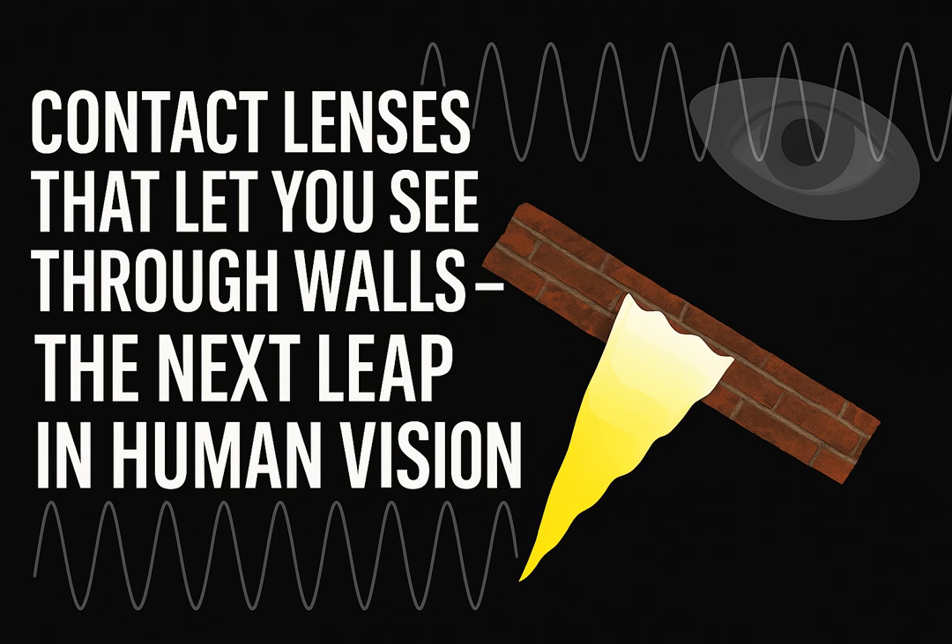If you put these on, you wouldn't just see a messy swirl of invisible signals. How does the lens — or maybe a connected system — make that raw radio data actually meaningful? Is it like a heads-up display? The lens itself acts as a passive radio receiver, but the visualization involves either tiny micro-displays built right into the lens or maybe even retinal projection. Then you have an AI — either on the lens itself or connected wirelessly with super low latency — that interprets signal strength, direction, maybe interference patterns, and translates that complex data into images our brains can actually understand. It's about transforming the invisible into a comprehensible augmented layer on top of reality.